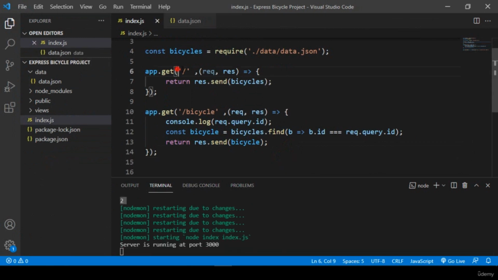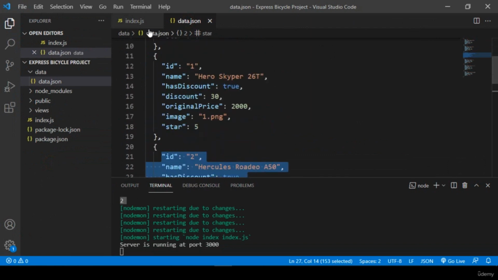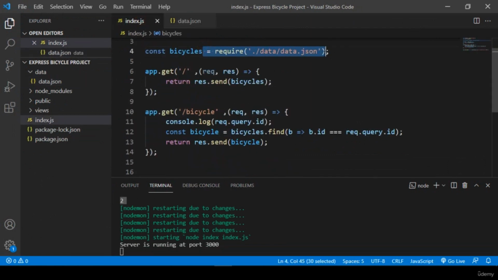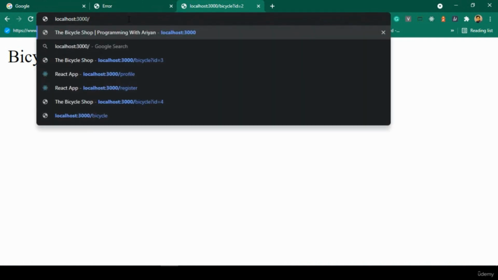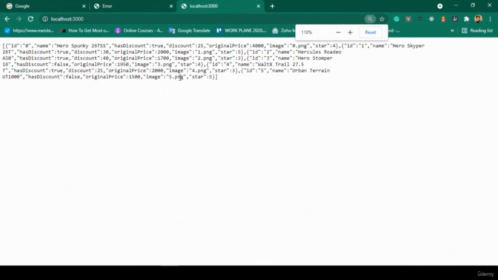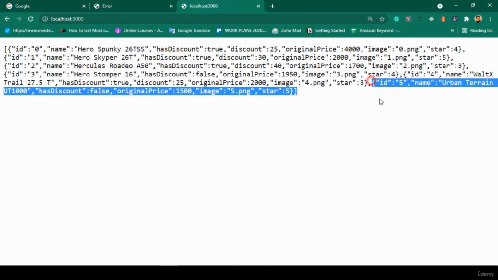First of all I want to access our home. Into this home area, that will display all of our JSON data, right? Because I have already got our JSON data, taken the things with this variable, and here with the same method I pass these bicycles. Now first of all, better I copy it, and now I'm going to access our home. You can see into this home, it's now successfully got all of our JSON data, that is our 0 id, 1 id, 2 id, 3 id, every data is now successfully loaded, right?